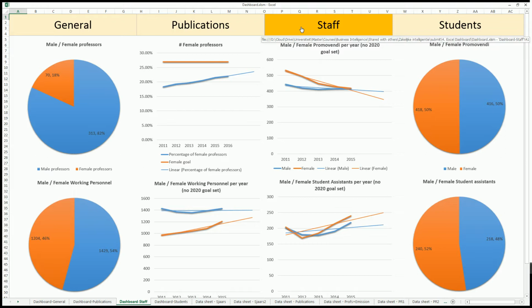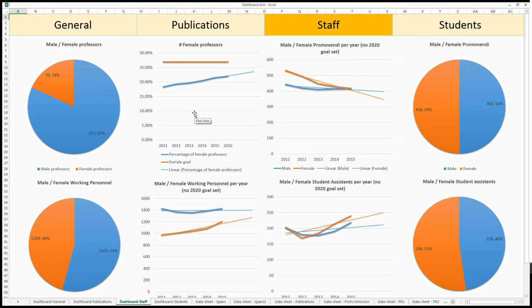So Utrecht University wants to increase this to 27.5% in 2020, which is what we mapped out in the graph over here. We mapped out the amount of female professors right now to the goal in 2020, along with a trend line. And as we can see from the trend line, we can easily say that we will make that goal.